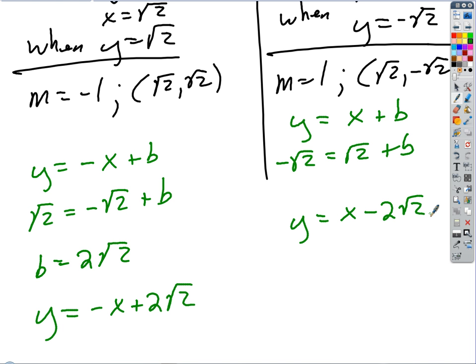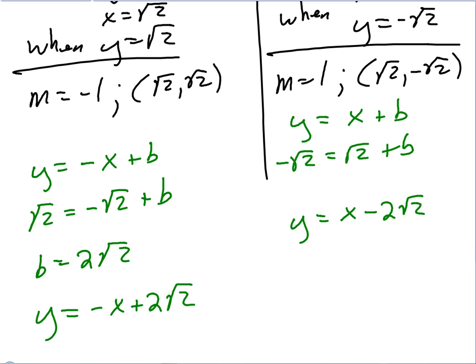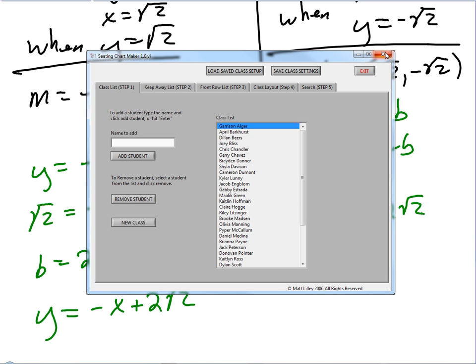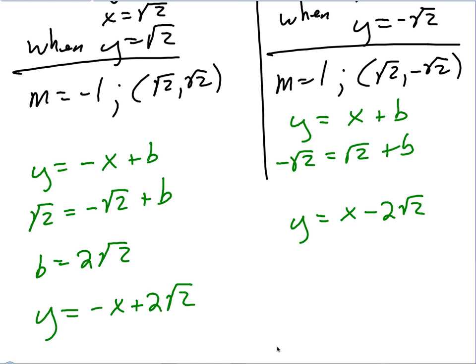I got this new fancy piece of software, and I'm not very good at using it, but I'm going to try it. Is that it? I think that's it. Well, I'm going to run out of time anyway, aren't I? Well, that's not what I want. Seating chart maker. No, that wasn't it. The calculus of a seating chart. There's a lot of math involved.